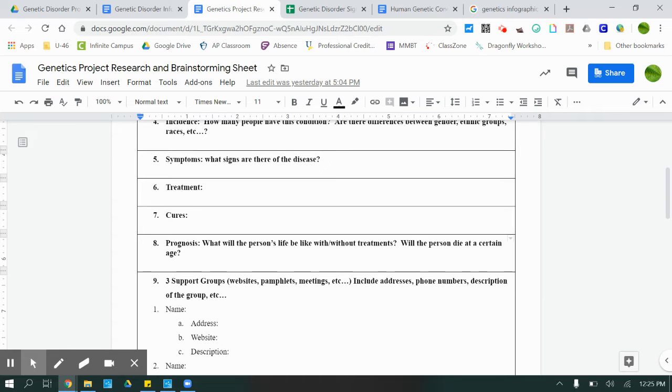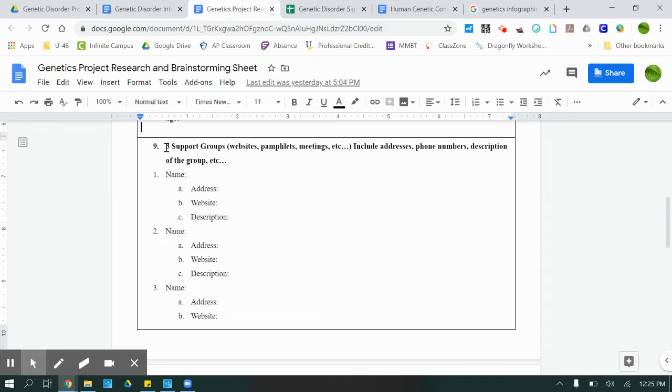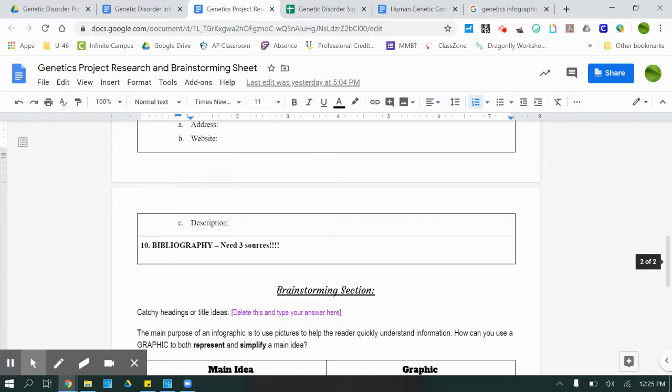And then prognosis. So what is the life of a person like with treatment, without treatment? Will the person die at a certain age? Something like that. And then try and look for support groups, either websites, pamphlets, meetings that work for these groups. Typically, most of these disorders have some sort of support group that goes with them.